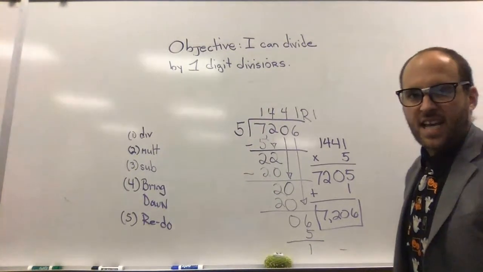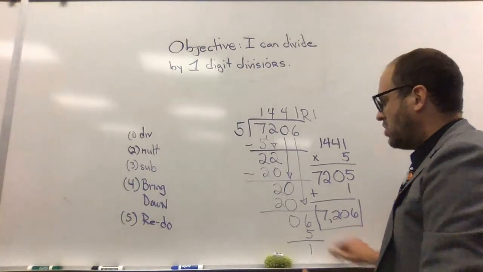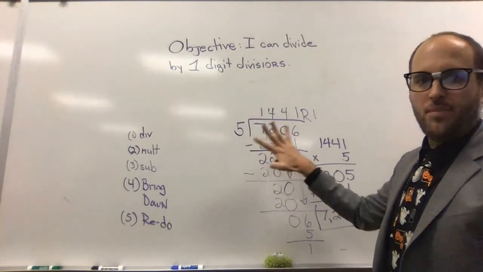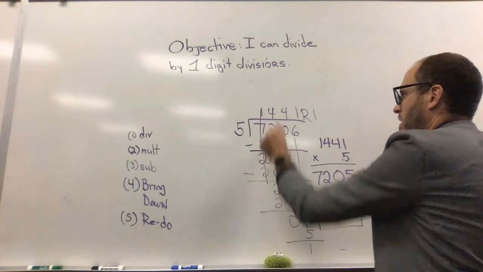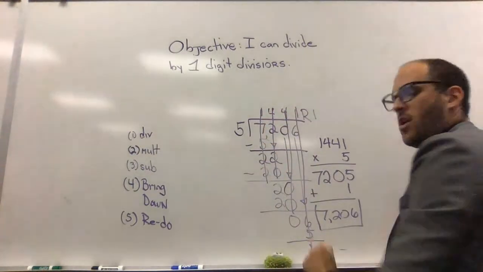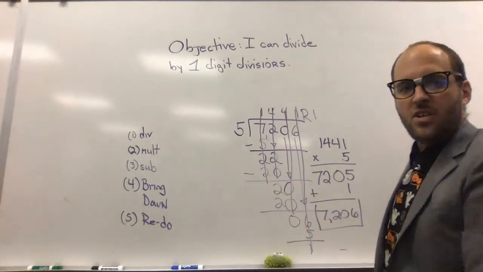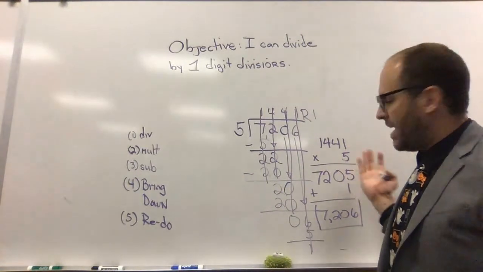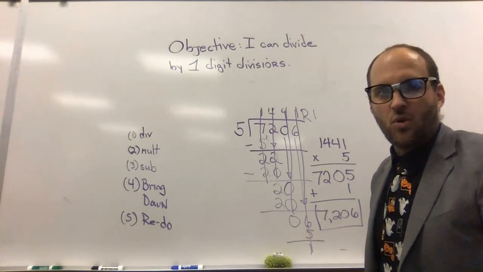And the biggest things I see 5th graders do when doing division and making mistakes is, one, they don't check their subtraction, and they move on ahead of time. And that will mess up the whole problem. They also don't line up their numbers when they're dividing. Look at all my numbers. Everything lines up if I put a line horizontally through it. So the better organized your work and the more carefully you work at it, and by checking your work, the more likely you will be confident that your answer is correct.